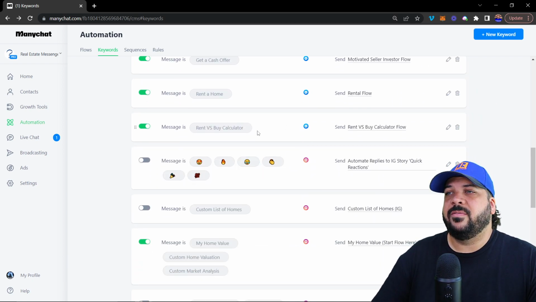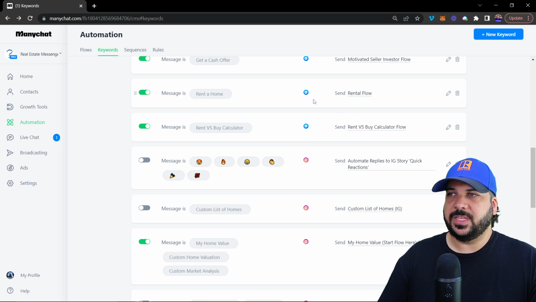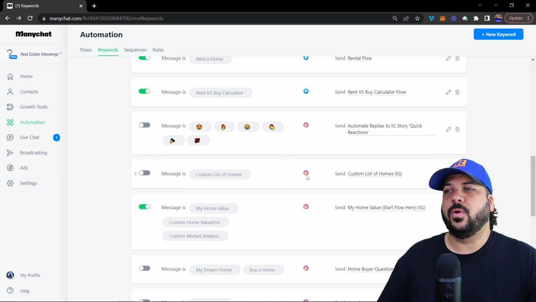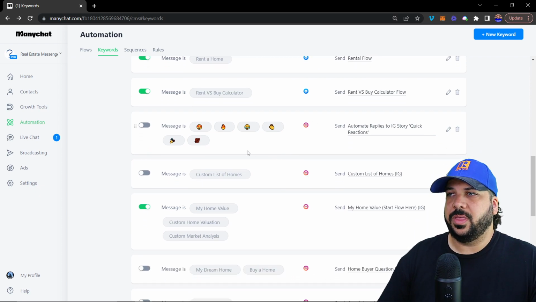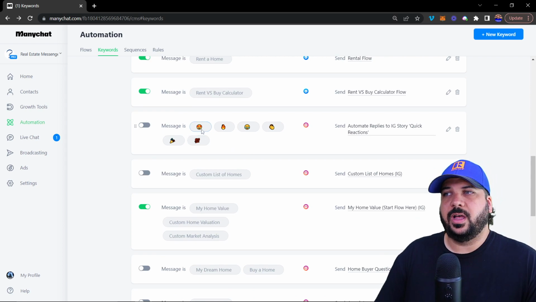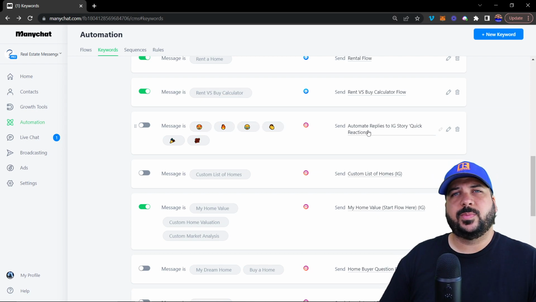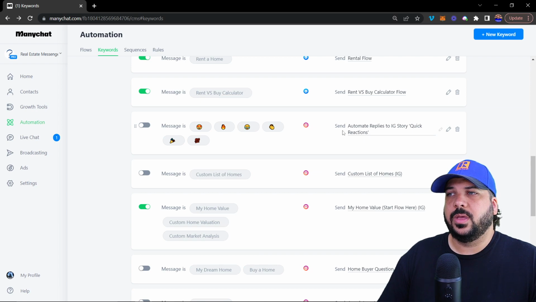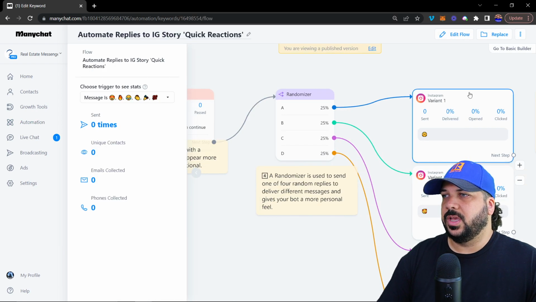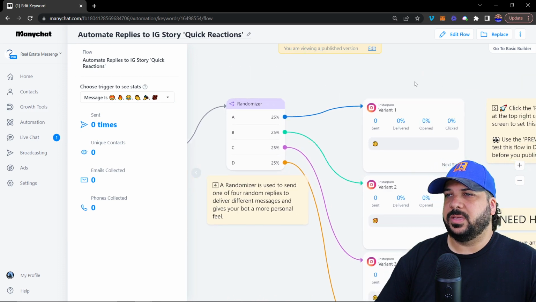And then you also have them specifically for Facebook replies and then also for Instagram replies. So with Instagram, you can also set it up where if someone replies to your story with an emoji, you can send a specific message right back to them. What we have set up here is just a couple other emojis being sent back to them.